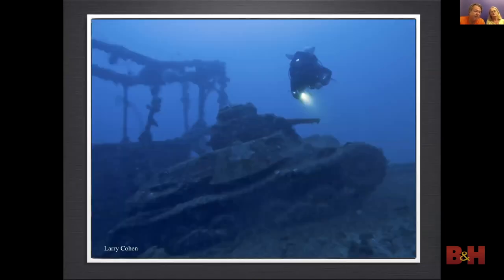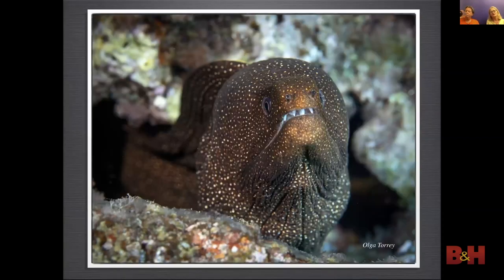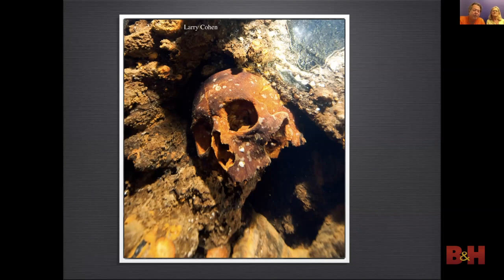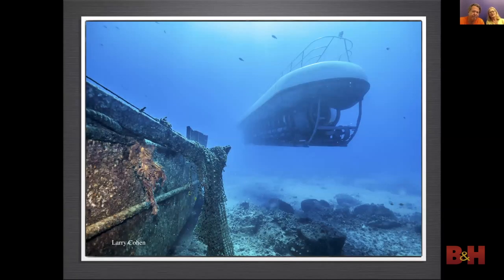I experimented when I photographed this tank with and without strobes — I like the available light image best. Not all wreck shots should be wide; coming close to show interesting details is effective. In this case it is a mine. I came in close on this moray eel that had found a home on a shipwreck in Kona, Hawaii. Let's not forget that shipwrecks that are now home to marine life were once tragic events — some caused by accidents, some by war. We need to be respectful and not touch or remove any remains. While diving on a shipwreck in Kona, a tourist submarine passed by, and the tourists enjoyed seeing us diving as much as we enjoyed seeing them in the sub.